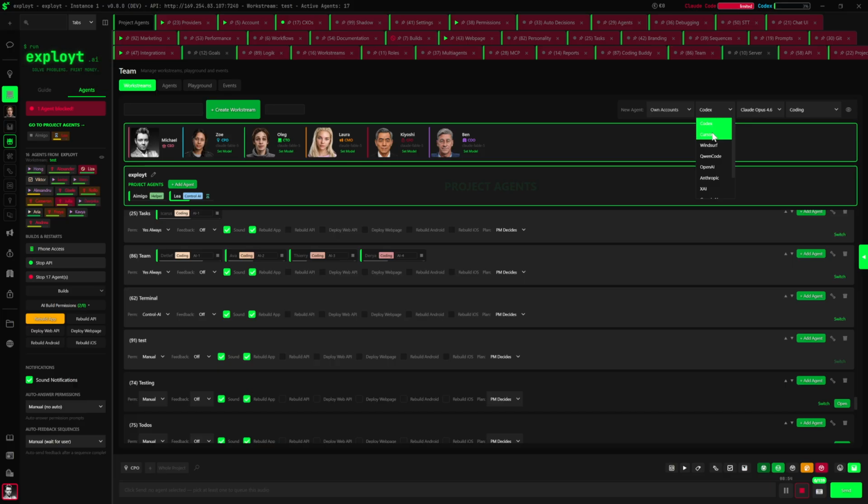So you basically just choose what you want to use, including Ollama, which is local models, or pretty much recommended is OpenRouter, where you get access to like 400 models. You just choose the right option here, and then you choose the model and the role. The role is typically coding in most cases, but there are different roles, of course. And then you click on this plus add agent button to add a new coding agent with the specifications you used.